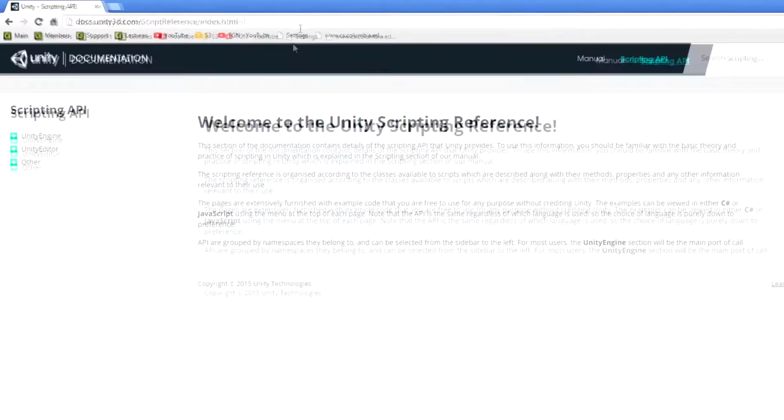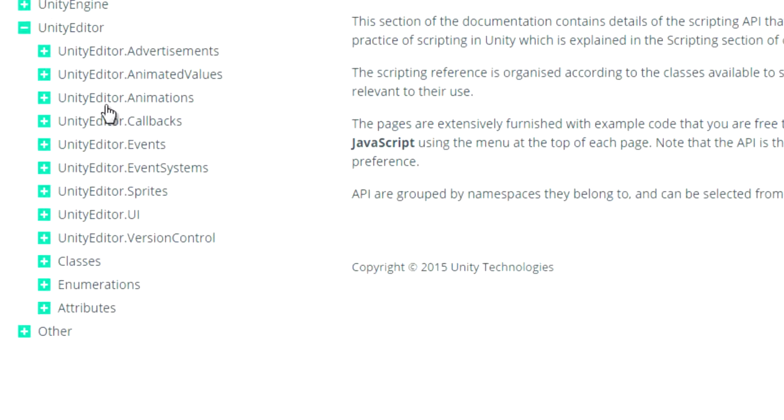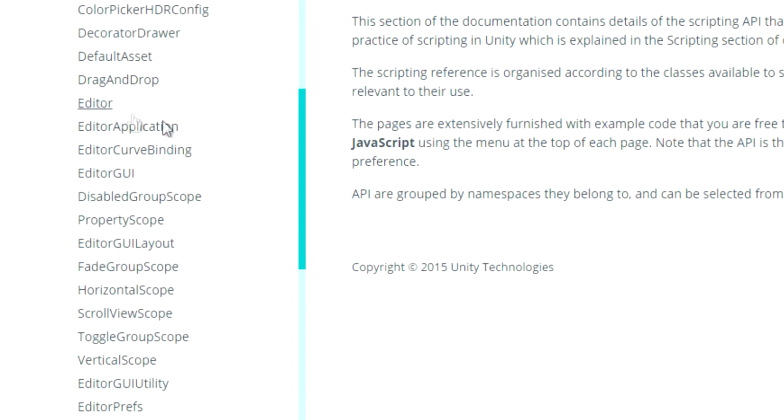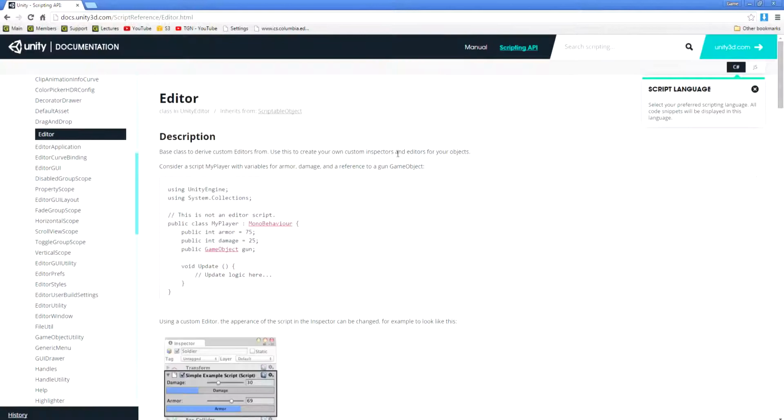I'm going to go to the Unity scripting reference, and because we're looking at classes that are in the Unity editor namespace, we look in there instead of Unity Engine, which is where our monobehavior stuff normally is, and we look under classes, and if you scroll down you'll see that there is the editor class.